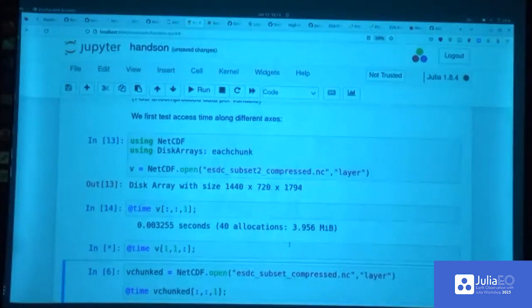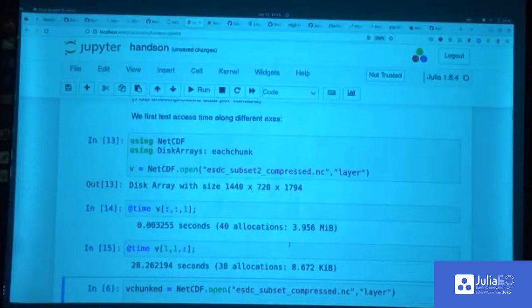Because the problem is that the computer needs to access every single chunk of your data set. This is roughly 5 GB of data that is accessed all at the same time, and it has to decompress the whole thing, take the one time step, then decompress the next chunk and take one number.